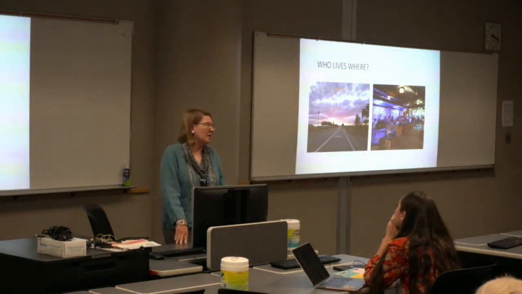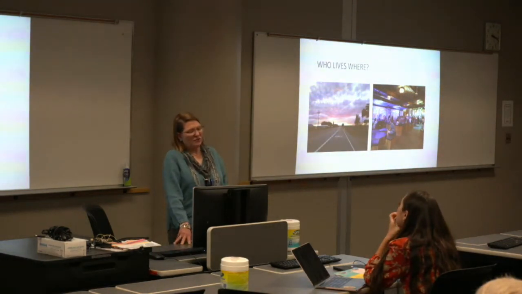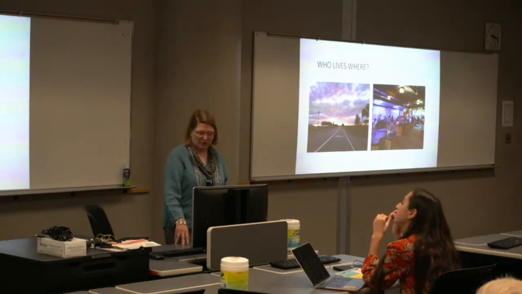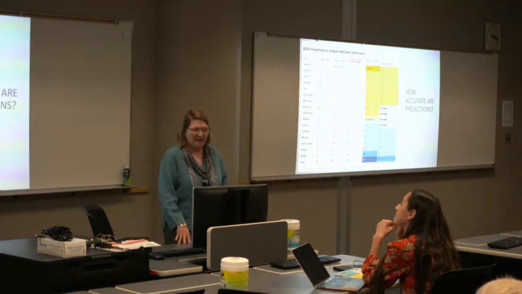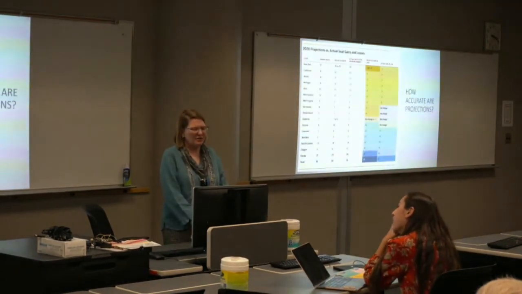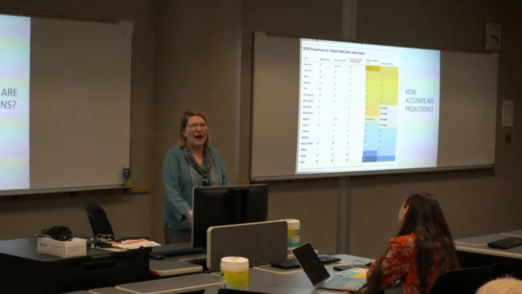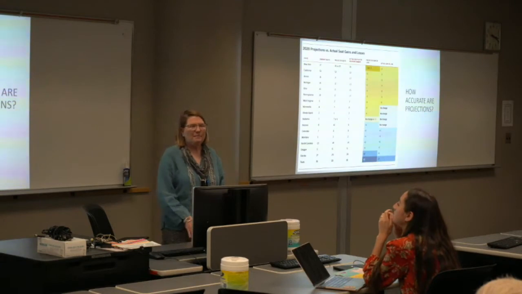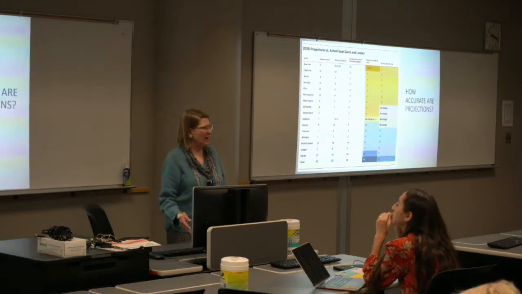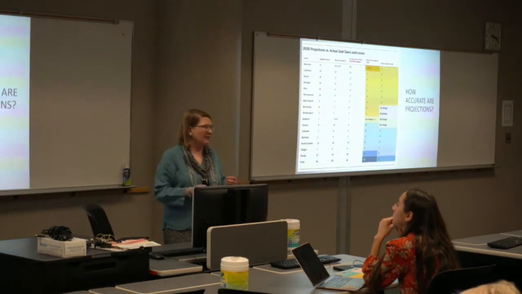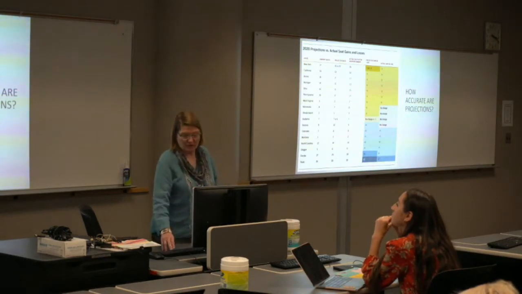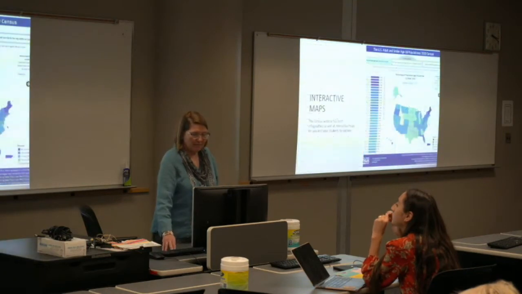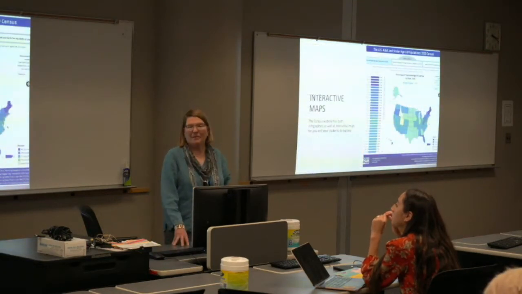But of course, we really want to think about who lives where, right? And rural versus urban is really one of the big divisions in almost every state. So it's pretty interesting that the projections were pretty good, right? No one was surprised, for instance, that Colorado got another representative or that Ohio lost a representative. So over time, the projections that are done by demographers and that are counted in the interim census surveys are pretty accurate. And there's just a giant number of interactive maps on the census.